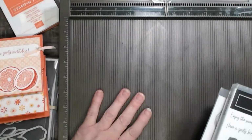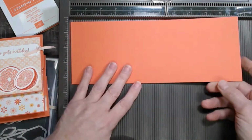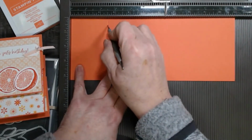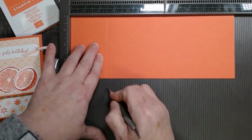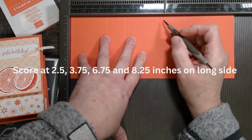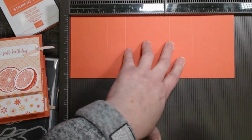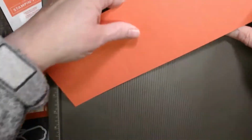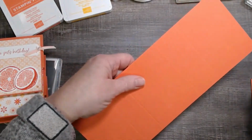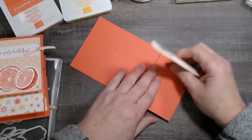But let me go ahead while I have my scoring board here and get the scoring out of the way. I'm gonna give you those measurements. So this piece is 4 1/4 by 11, and we're gonna score at 2 1/2. Get my hand out of the way here. 2 1/2, 3 3/4, 6 3/4. I didn't put my markers in, and then 8 1/4. Okay, now we can get rid of that, and I'm gonna sit that down here. Grab my bone folder, and let's score. So I'm gonna just start and fold the score lines.